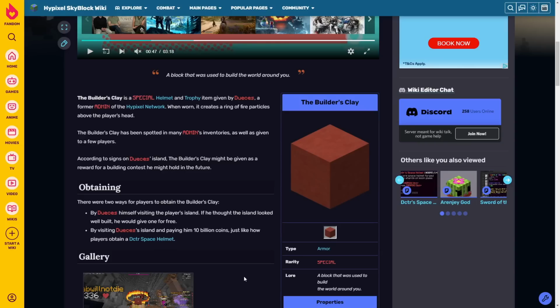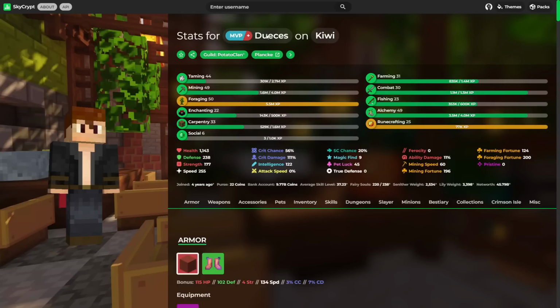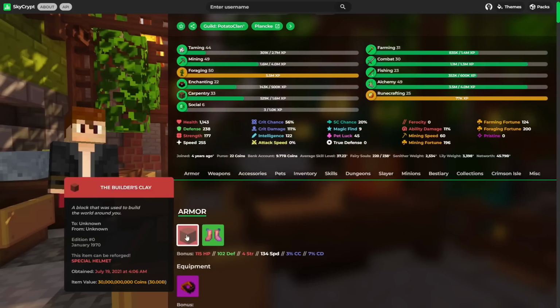Now, something that's rumored to be the rarest item in the game is the Builder's Clay. There were two ways to obtain it. Bidusis himself visiting the player's island. If he thought the island looked well built, he would give one for free. And I think by the looks of it, Deuces is a former admin. And in fact, on Skycrypt, you can see he's got it here, the Builder's Clay, an item valued at 30 billion coins. It could be more, to be honest, because I think it is one of one.